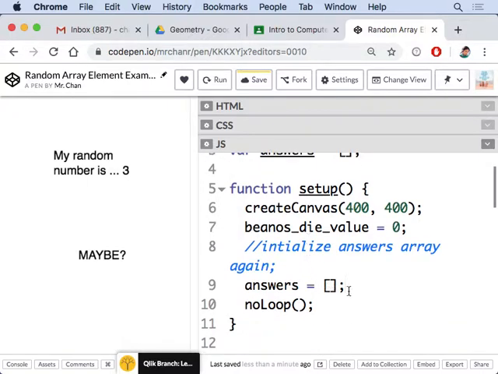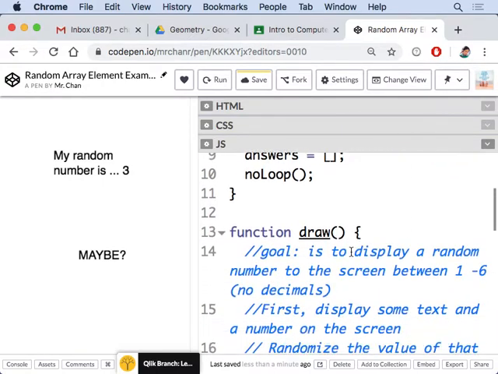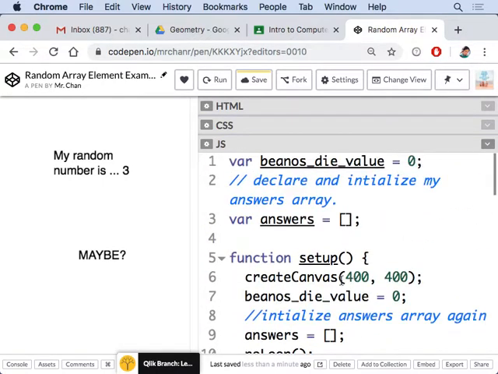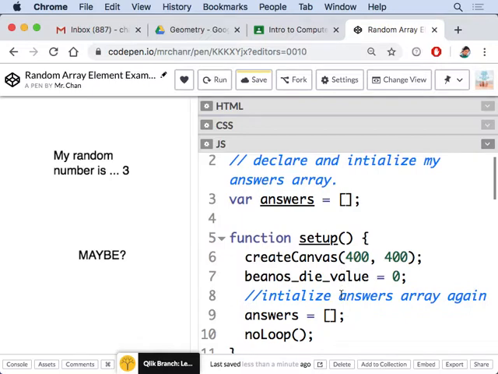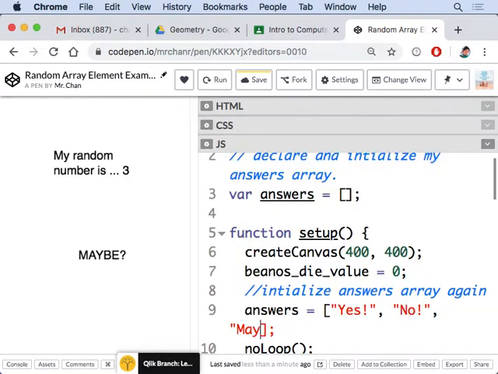So I initialized it down here, and now let's try to use it. Let's have our first word be yes. The second word will be no. And then the third word is going to be maybe. Notice the syntax there. They're words, so I have to have little quotations. And what separates each element, each thing inside your list, is a comma.